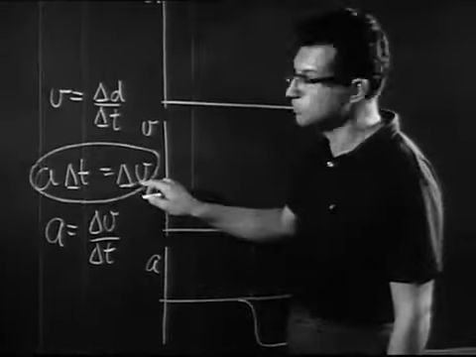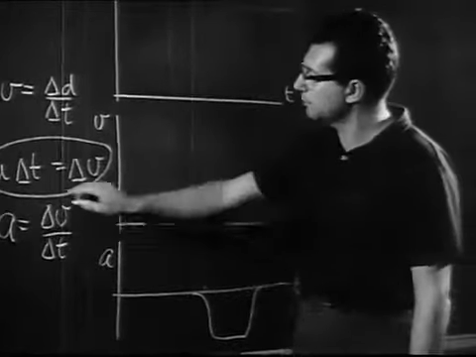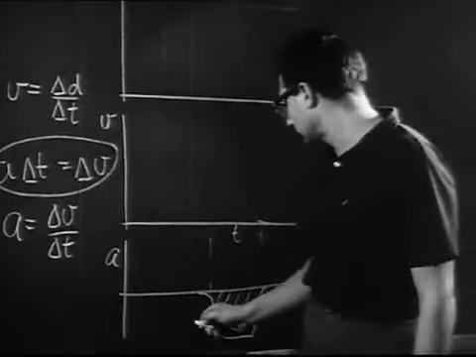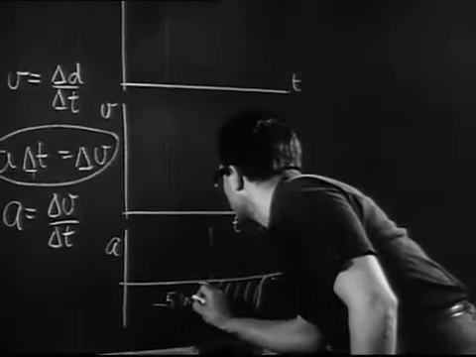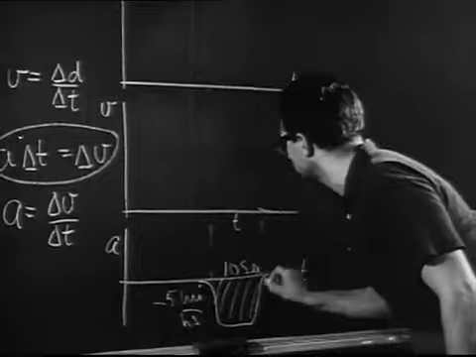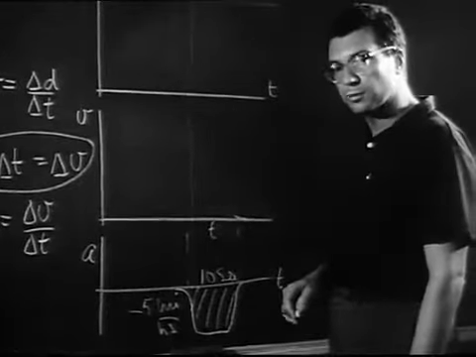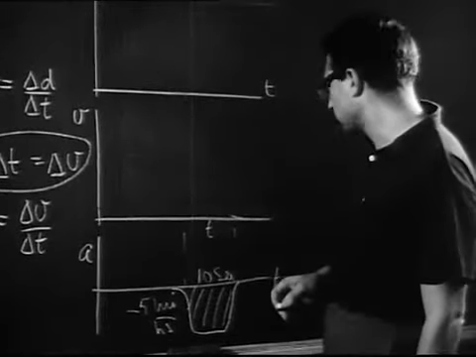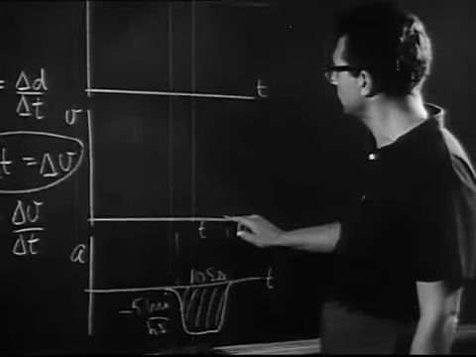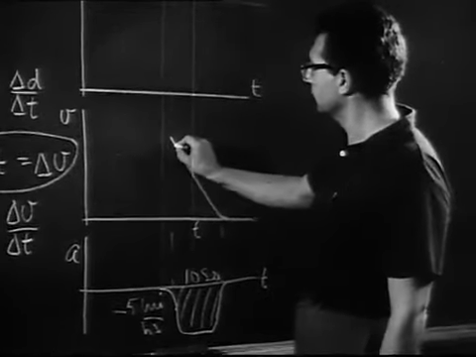Acceleration times the time interval gives the change in speed. Also suppose that this were simply a rectangle. Then this quantity is just the area of the rectangle. And suppose the acceleration were -5 miles per hour per second, and the delta t were 10 seconds. I then have an area of minus 5 times 10, which is 50 miles per hour. And that must be the decrease in the speed over that time interval. If, in addition, I know that the final speed is 0, then I know that it must have started at 50, and the speed curve would look like this.